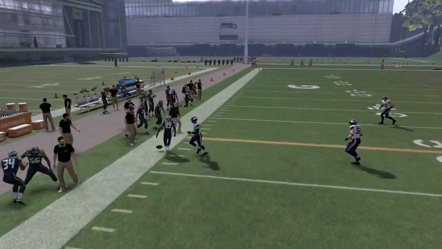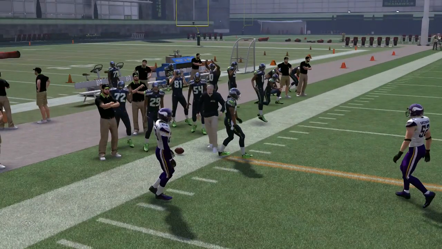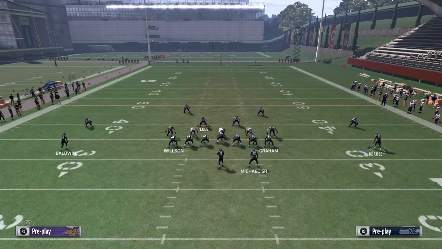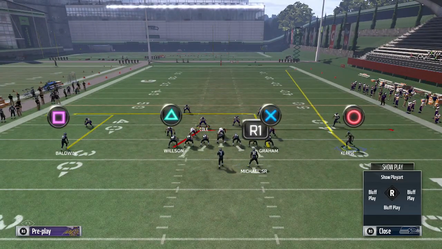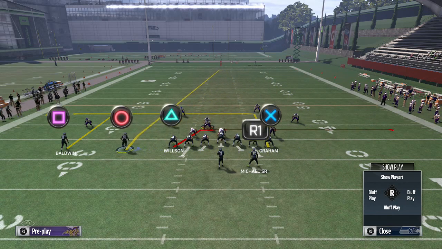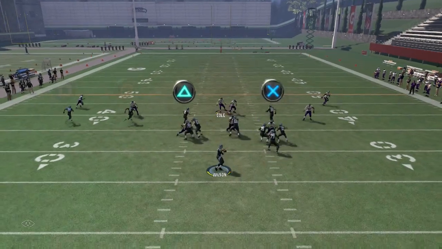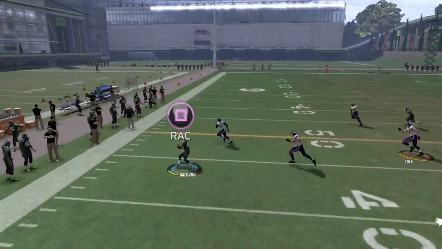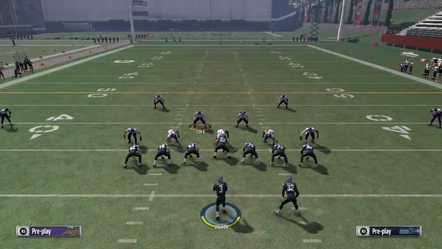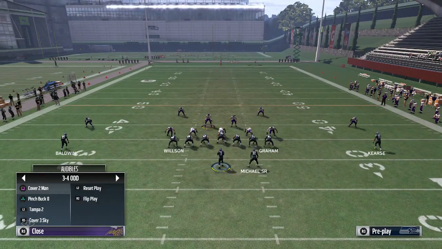we're going to look and we're going to see that the out route's open. If he's covered, we're going to look back to the drag and then the in route. You can see that out route against cover 4 or cover 3 or any loose coverage other than maybe a cover 2, it's going to get open.